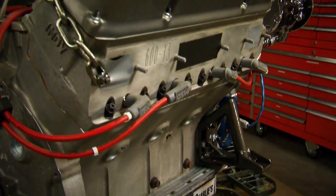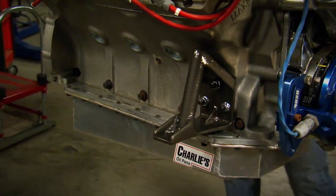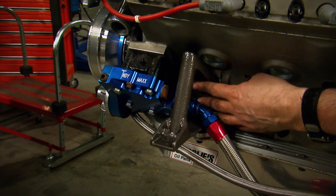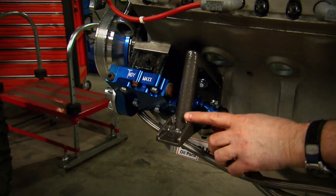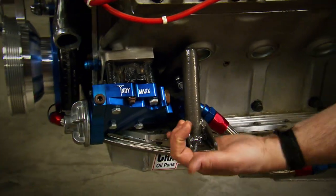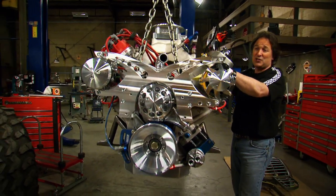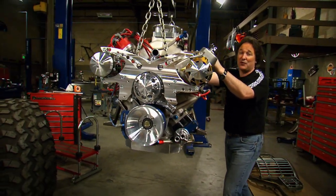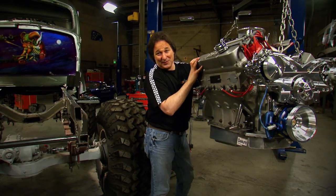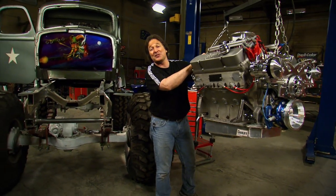Once everything is cleaned up, ground down, and painted, here's what you've got - a very unique motor mount system that not only looks cool. On the driver's side, the oil line comes right through the motor mount and we have great access to our bolts, just like we originally planned. I welded gussets in down here, some up here, and across the back, so these are incredibly strong and easily able to handle the power and torque this engine's kicking out. A project like this is very time-consuming and takes a lot of effort, but it's something you need to know how to do - because if you don't, your two choices are to pay somebody a lot of money or just not do the project at all. Neither one of those options is acceptable.